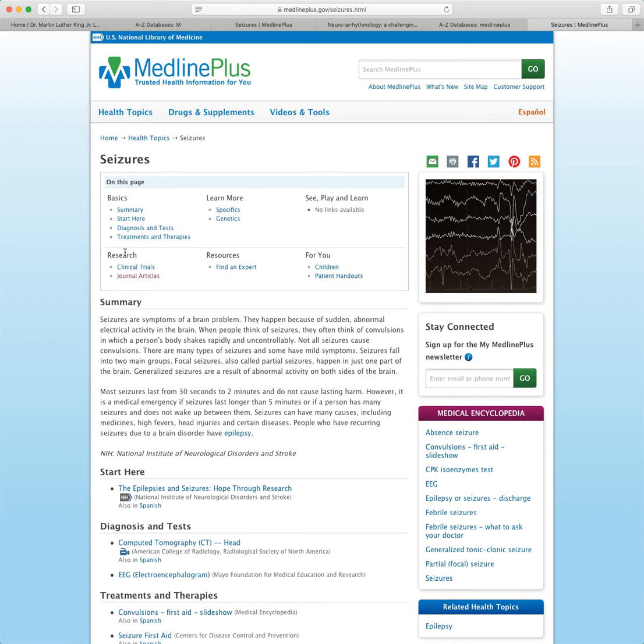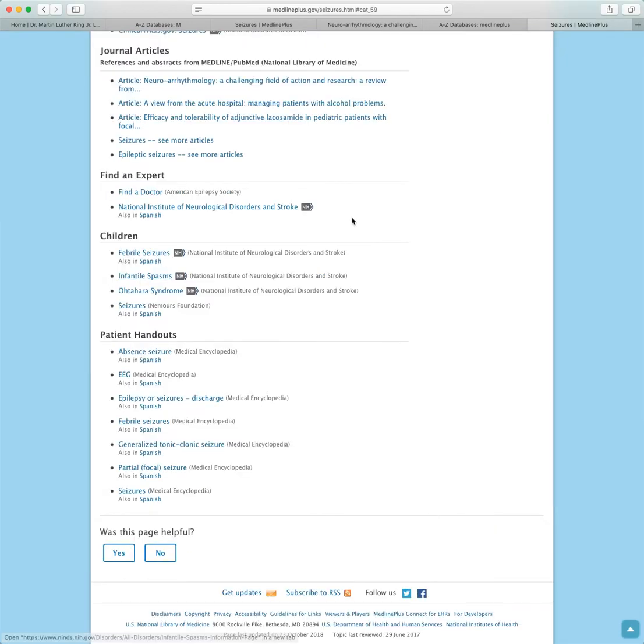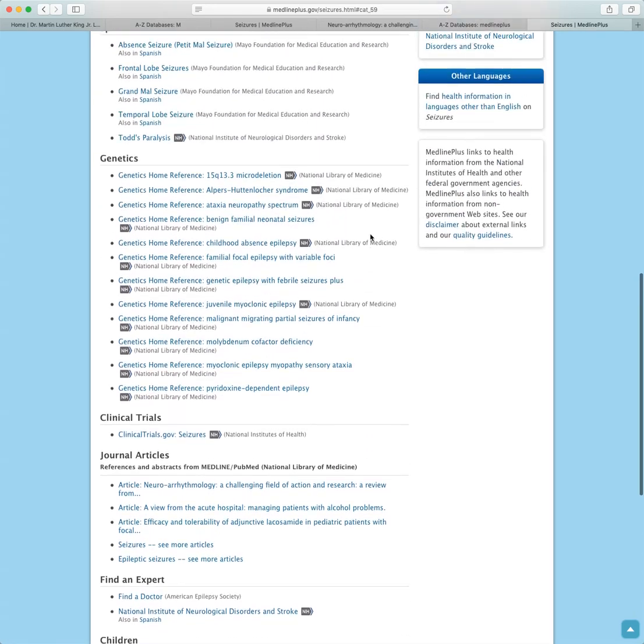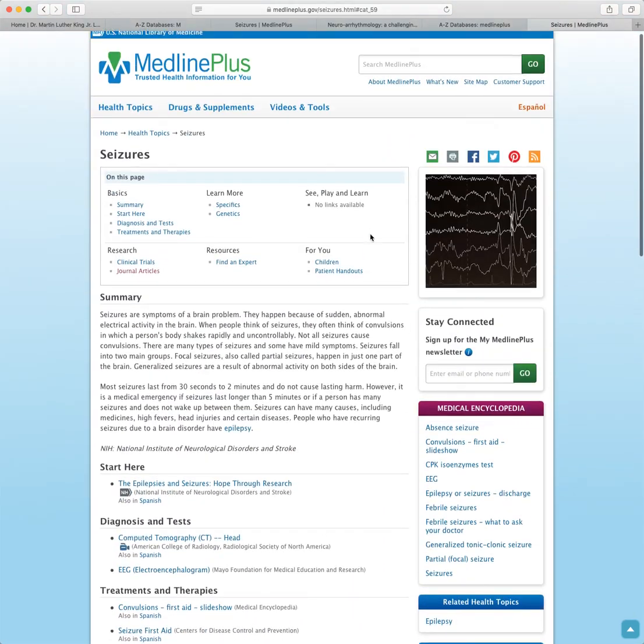So right under here under research, you can see clinical trials, which will give you data on different trials, or you can get journal articles, which will have data as well, but they'll also have different tests and surveys and all of the rest. So let's click on that, and then you're brought to this really cool page.